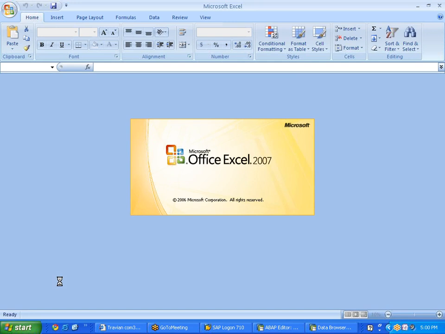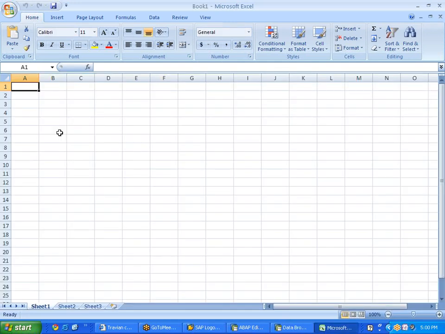The field names are sign, option, low, high.